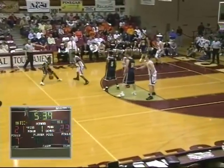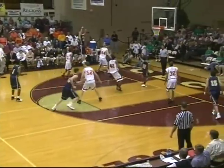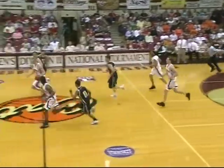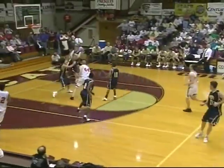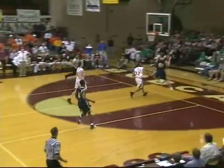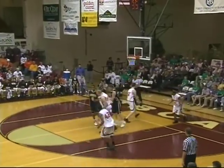Front court, Haysia. Haysia on the dribble, gets it over to Mills. Long 3, left side, Danny Mills. Splat at the side of the rim. Not even close. Just hitting iron. Rebound, McKenna comes the other way. Whirl pass goes right in the hands of Mills. Come the other way. Long lead pass to Carlson from Haysia. Lay it home.